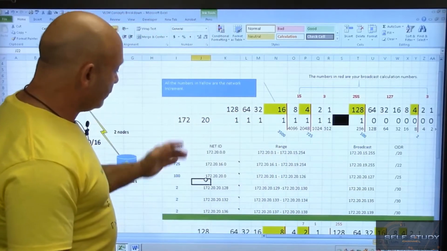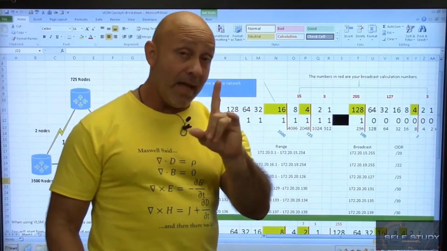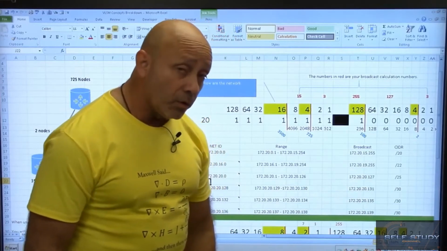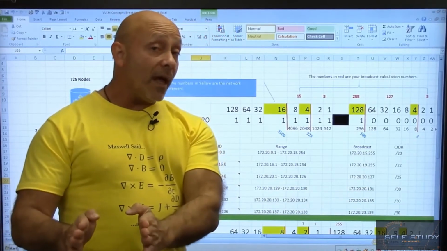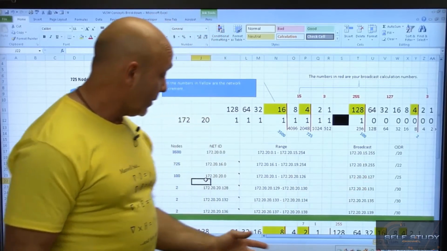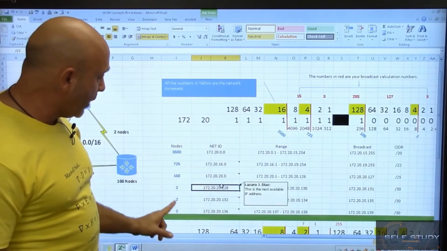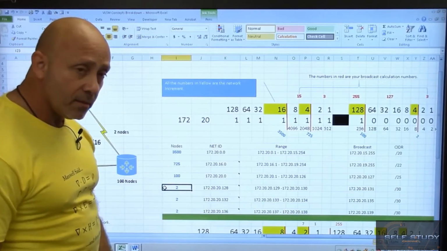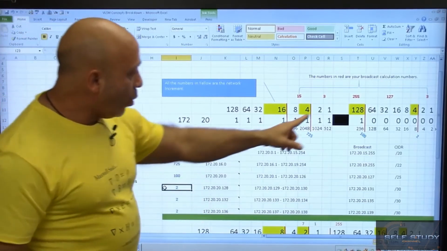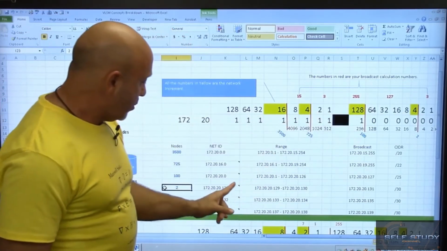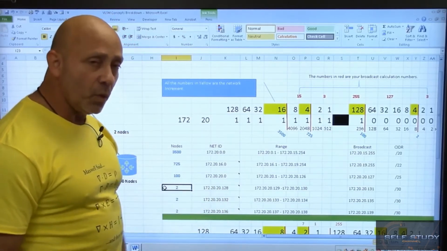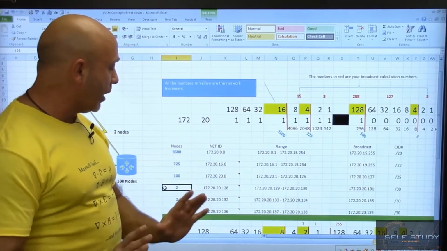All right, and then we go to the next starting point. Our last address here was 20.127. Our focus is the last octet. What's after 127? 128. So that's our new starting point right there, 128. So if you want to cross-check again, 128, the network increment, plus 0, that's 128. Now you have that 128 there. So that is your new starting point.